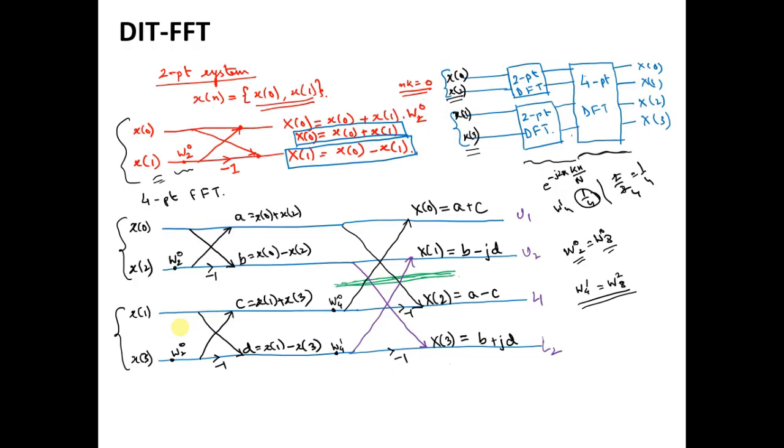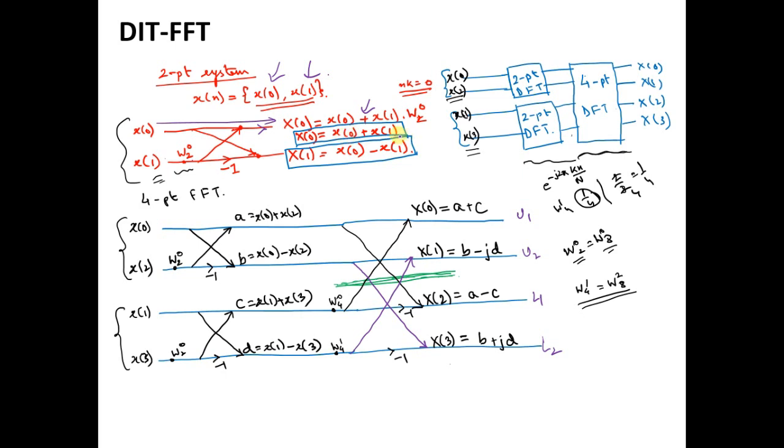Now DIT FFT. So what happens in DIT FFT? In the first point, if you see, we have two inputs, right? And our signal is x0, x1. So our capital X of 0 would be x of 0, because this x of 0 is directly coming over here, plus x of 1 W02, which is coming over here. Okay. So it comes out to be x0 plus x1.